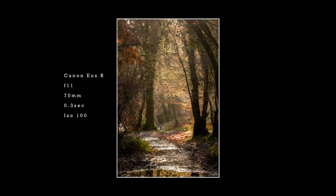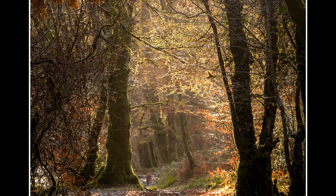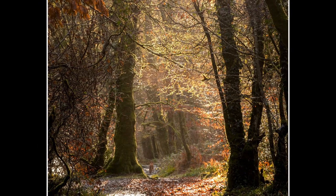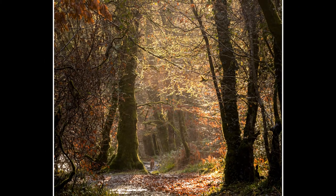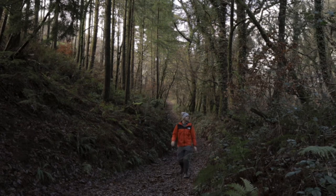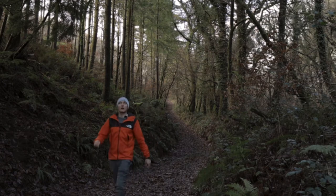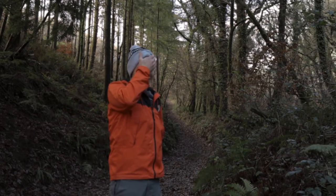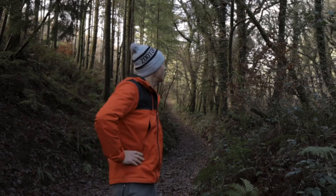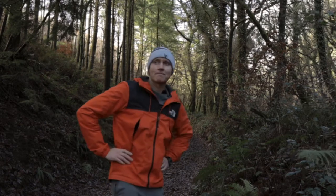I don't think this image is as strong as the other two woodland images I've got, but I still quite like it. Something quite weird happened — I actually captured what I think is a fox in the shot, or it could be someone's dog, but I don't remember seeing anyone there. It would be a very big fox when you think about it, because I was on a 200mm lens. Just so much to explore — so many little areas. It's incredible, I've got to stay up here for two weeks. I just need more time.